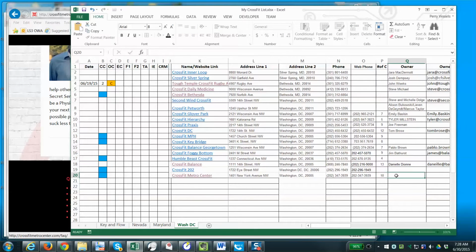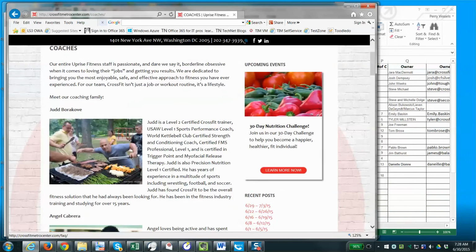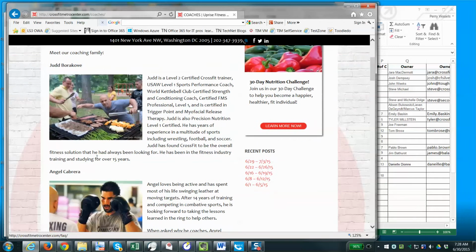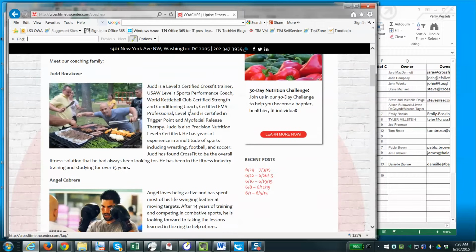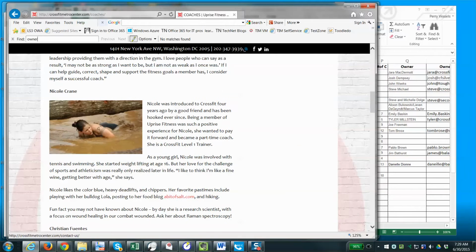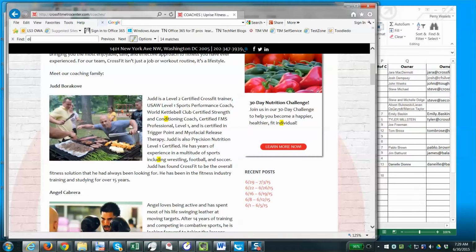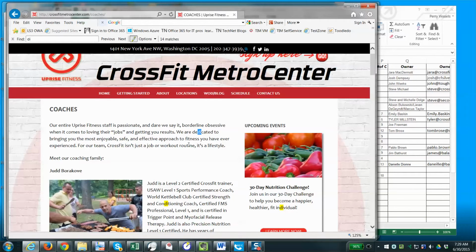And then while I'm on the coaches page, I'll look to see if any of those coaches are actually the owner or director. Typically it's the one at the top, if that's the case. So I'll look through them, or I'll do a search for that type of field. I just press Control F to bring up the search feature in IE, and I'll do coach. Nope. I'm going to do owner. In this case, there's no match found. Sometimes I'll do director, and there's no director found. So it doesn't look like this will be a site where the owner may be listed.